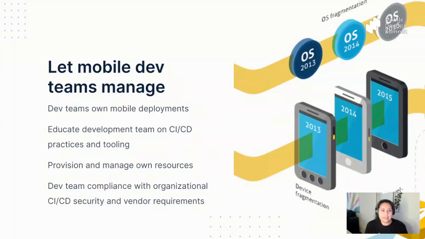There also will need to be dev team compliance with any organizational CI/CD security and vendor requirements. So if you're not leveraging a dedicated infrastructure team, the development teams may not be up to speed on all those processes that are required, especially if you're at a larger enterprise where you may have very stringent validation, security verification, or vendor-specific processes. So the development team will need to be up to speed on those in order to manage their own mobile deployments.